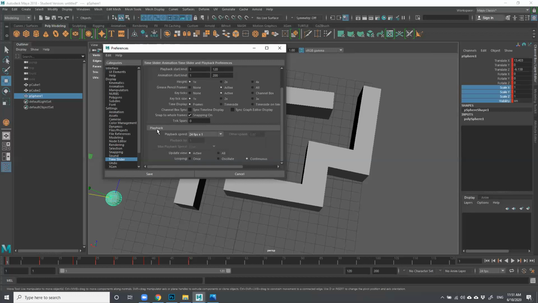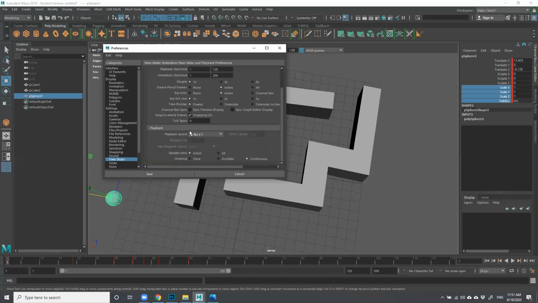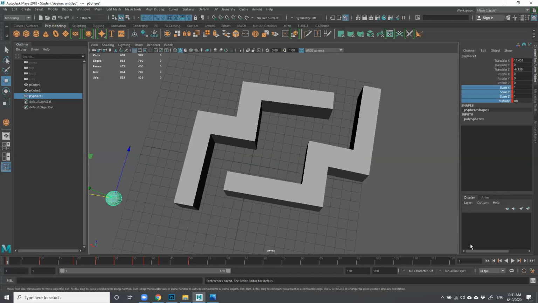So anyway, under playback here, instead of playing every frame, I'm going to have it set to 24 frames per second times 1. So that means it's playing real time, right? 24 frames per second is, again, my frame rate. And so times 1 just means play it at its real time. You can play it at half time, at 0.5, or you can play at double speed here. I'm going to play it at 24 frames per second. Let's save this out, and we can press play and see what this feels like here. Okay, yeah, that feels a little closer to what I expected.